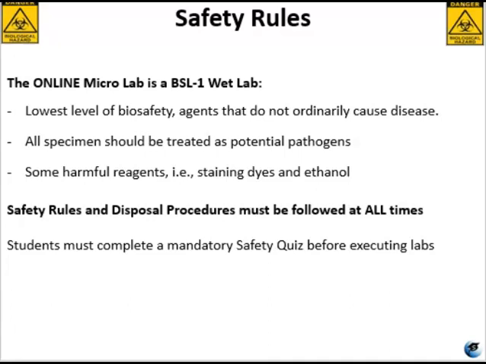Biosafety level 1 is the lowest level of biosafety, a level that applies to agents that do not ordinarily cause human disease. However, please keep in mind that all specimen that you will handle, culture, or work with should always be considered a potential pathogen. So you want to be careful. Even though it's a BSL-1 lab, you still want to treat it as if you're working with pathogens.